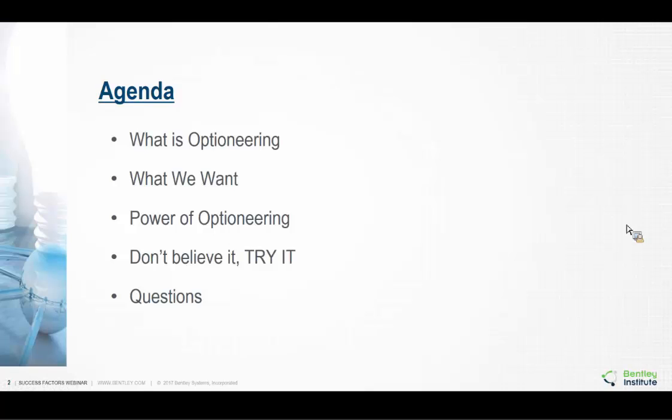Quick agenda. We're going to look at what is optioneering. I think everybody needs to understand what we're talking about, especially if you haven't heard that term before. Then the power of optioneering, where I'm going to actually show you some things that you can do in SITEOPS. We're going to look at how just a simple little change may make a huge revision to a project and a huge cost difference, plus or minus. Don't believe it, try it, and then we'll go into questions at the end.